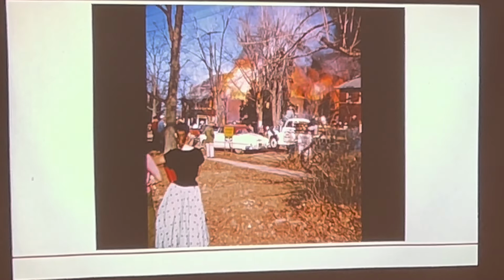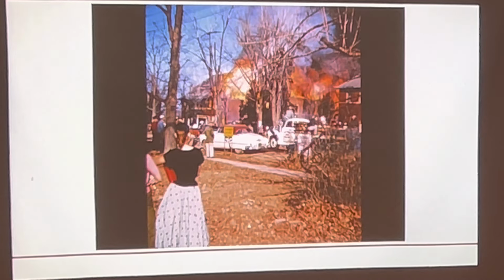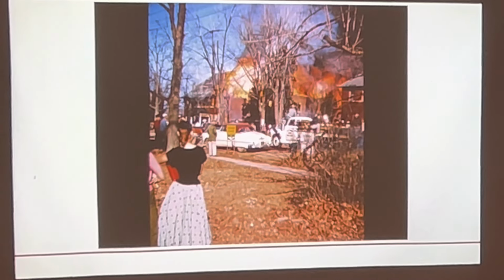The Reverend Walter Schwaney was performing his normal Sunday afternoon church service at the Katie Jane about 2 o'clock, and he was into his probably second or third hymn, which was What a Friend We Have in Jesus, when Charlotte Shoei notices fire or smoke coming from underneath the door of a utility closet underneath the steps at the Katie Jane building. She hollers fire. They start moving people out.